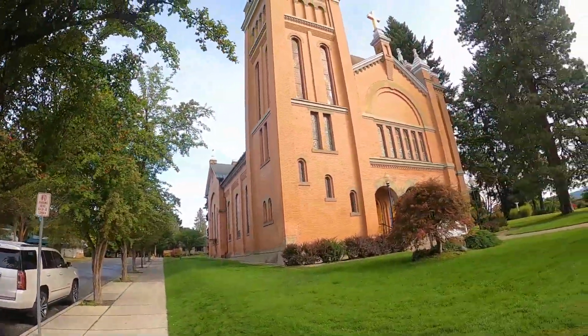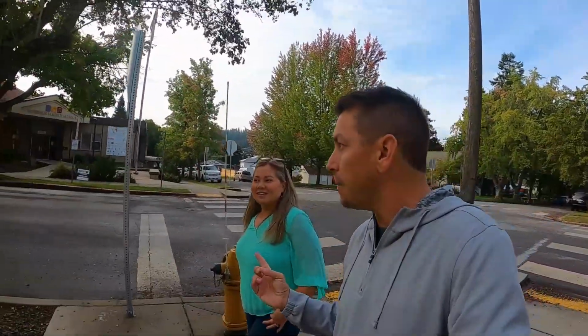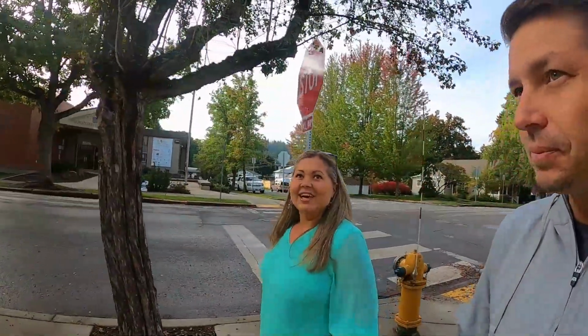Right, so a couple cool features about the Garden District that's unique to it downtown is there is both a school and an amazing church right here that Lexi and I both have a lot of history with. Right behind me here, I'll show you, is St. Thomas Catholic Church. Lexi got married in that church. I did. And one of my favorite things is you can see it when you're hiking Tubbs Hill because it's so tall. So yeah, it's a beautiful, iconic church in Coeur d'Alene.